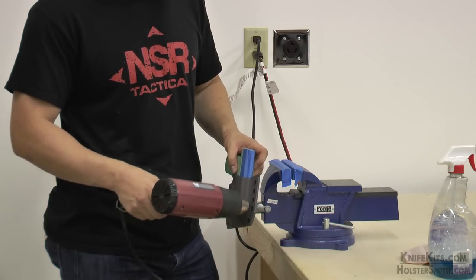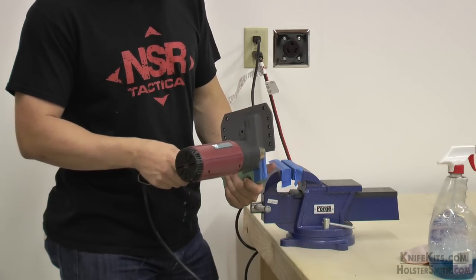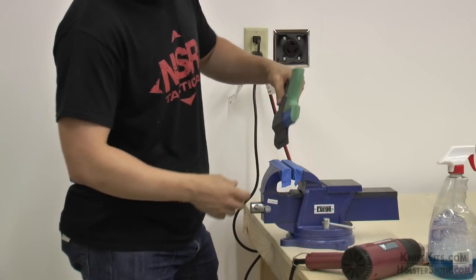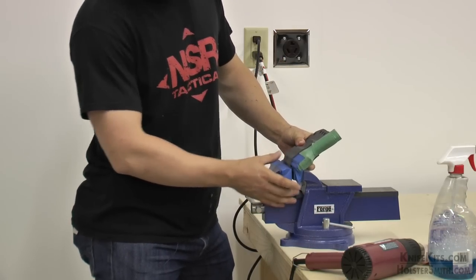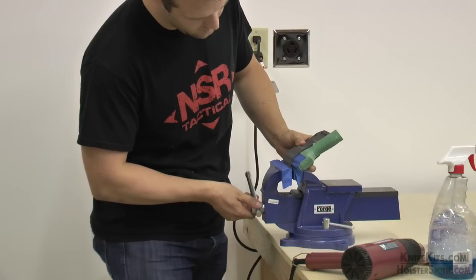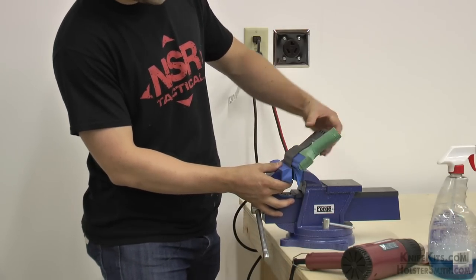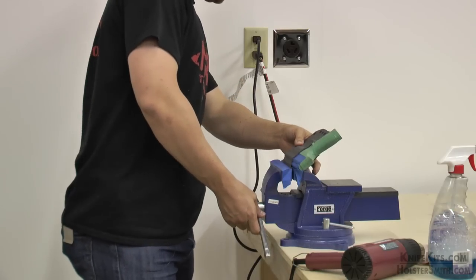I have to say, I've never used this particular heat gun before, so I don't know how it operates quite. But we're going to do the best we can. Just check it. Right, it's nice and soft. We're just going to bend it over. And it appears I did get it slightly too hot, so it's going to be a little shiny on it. Like I said, I've never used the heat gun before. Shouldn't be too bad. Okay, we're just going to hold it there for a minute until it cools.